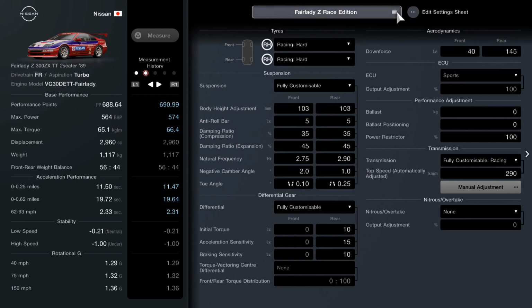For our tires, we have Racing Hard tires equipped. For our suspension, we have 103mm for body height on front and rear. For our anti-roll, we have 5 front and rear. For our compression on dampers, we have 35 front and rear with 45 for the expansion. For natural frequency, we have 2.75 on the front and 2.90 on the rear.